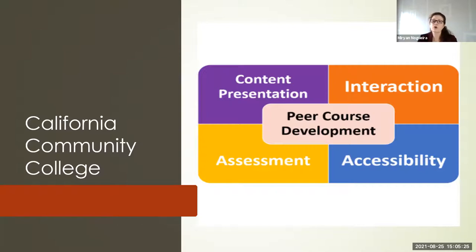And the four core important areas are the content and presentation of the course, interaction with the students, the quality and quantity of assessment and how related it is to the course, and accessibility, which in itself is a course by itself. I may touch on that if I have time, but accessibility is a big one for students with disabilities. We always have to keep that in mind because we can see really well on the computer or we can hear well. We need to be very aware of those less fortunate who have disabilities that make it very difficult for them to interact with Canvas the way other students would.